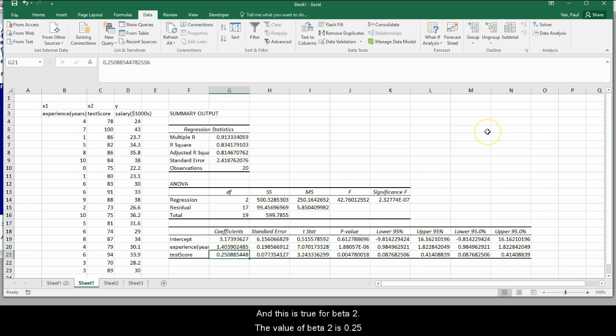And it is true for beta 2. The value of beta 2 is 0.25 based on the t or p-value. Beta 2 is also statistically different from 0.